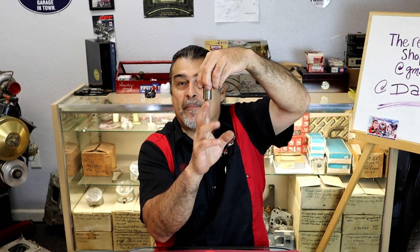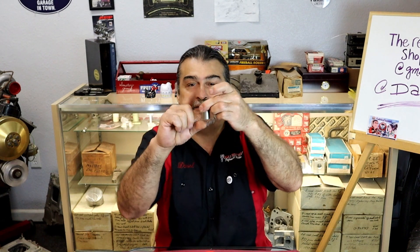Put a mark on the push rod or the lifter, and as you're turning the motor over adjusting the valves, you'll see them all moving. If you have one that's not moving, stop — pull the lifter out and find out what's going on. More than likely something is holding it. In the cam break-in process we want this spinning as soon as it fires off. If it doesn't spin, it's going to wear a flat spot into the bottom. Once it wears a spot, it won't rotate anymore — you're already damaging the cam just turning the motor over.